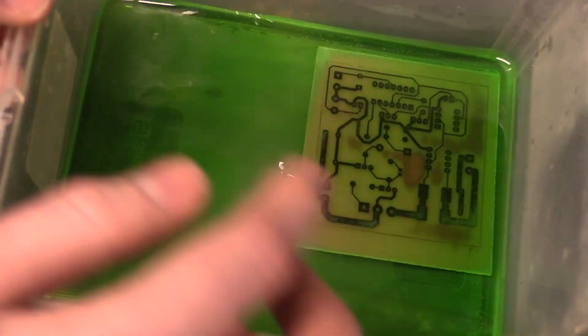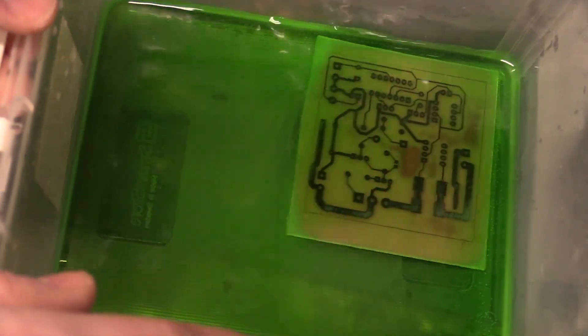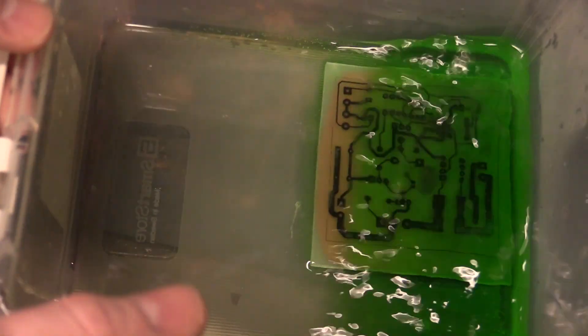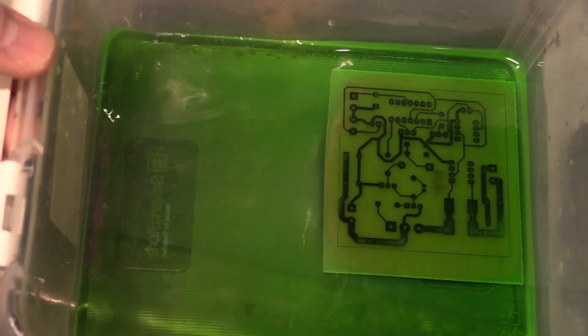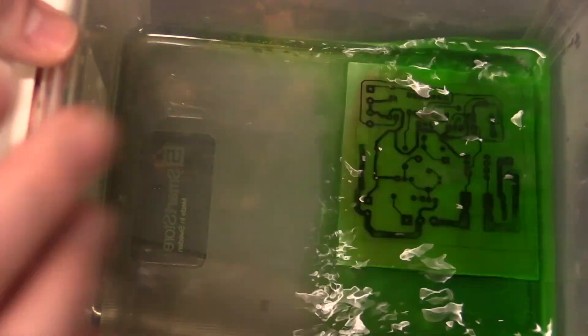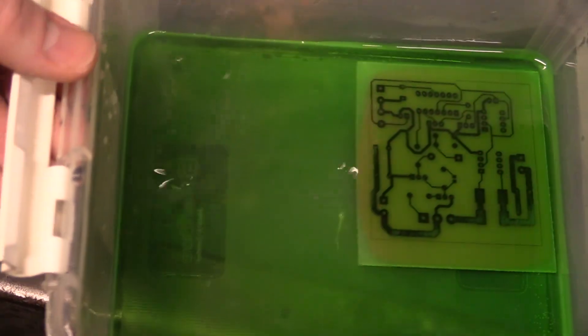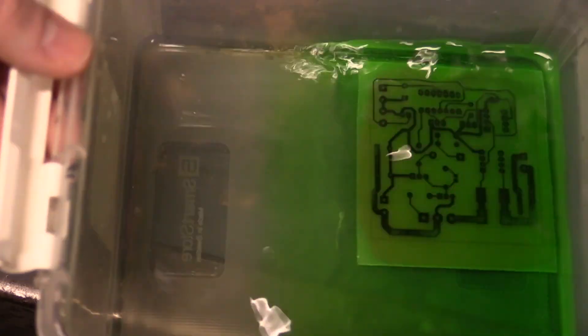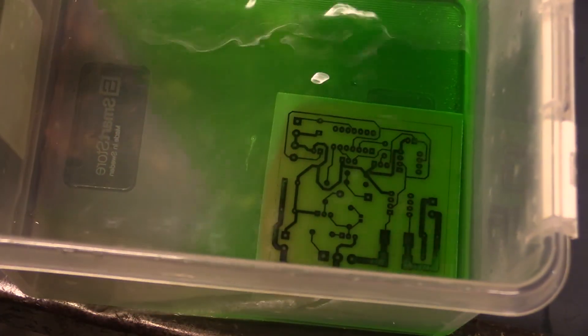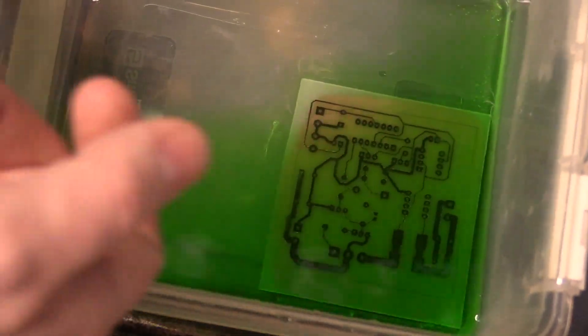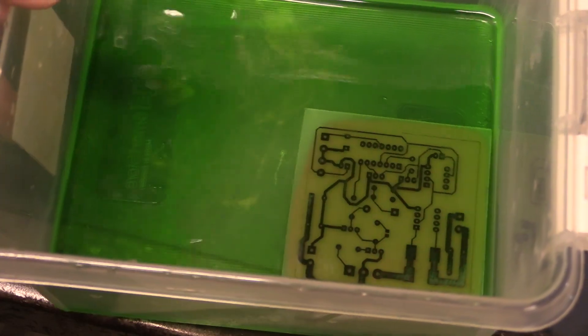If you want it to go faster and you want to save your chemicals it's a good idea to put a ground plane on your PCB so that you're only removing just around the traces. In this case I made a PCB just to test something and I want it to be easily modifiable so I don't want any ground plane in the way of modding the circuit. So this is purposely made without a ground plane. And it looks like we're about there. I just need to inspect it to see that all the copper has been removed. And it looks like it so now you just go and remove your PCB. Use some plastic pliers or get some gloves. And then just pour the chemical into a container.